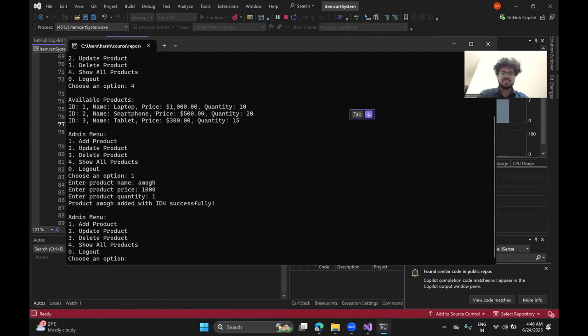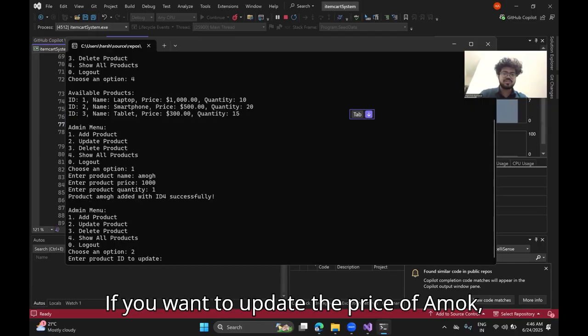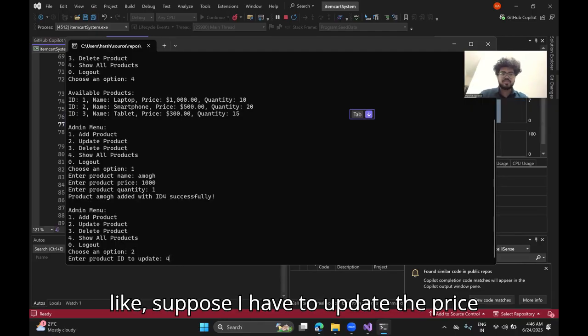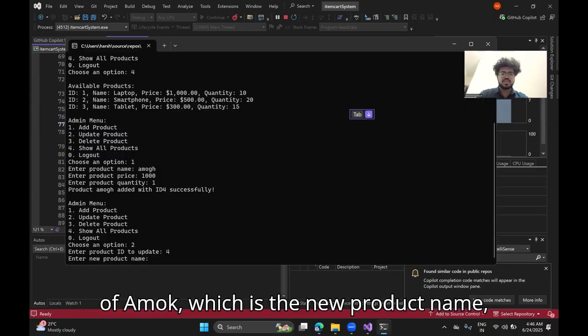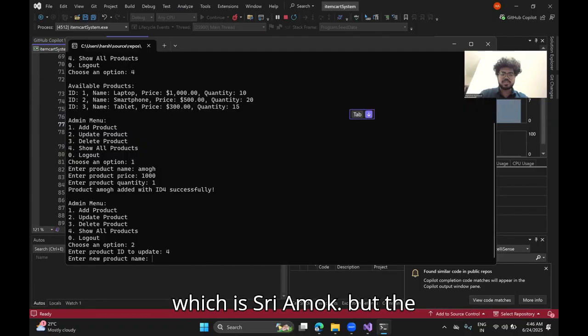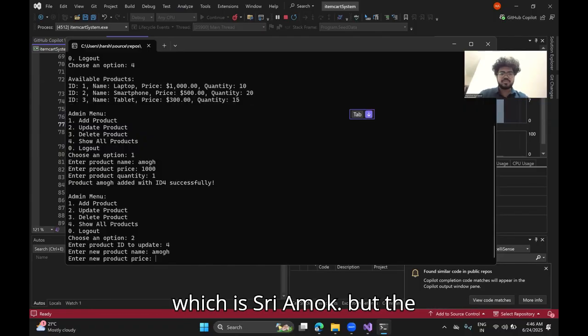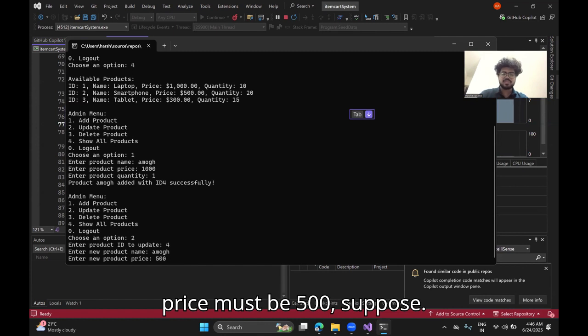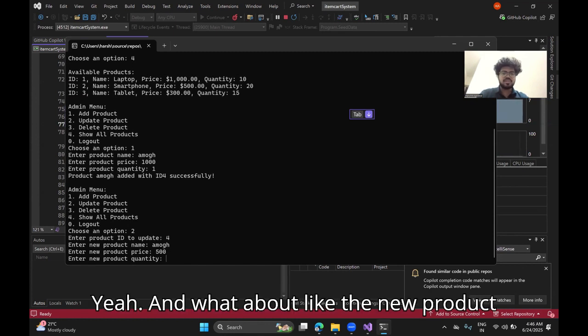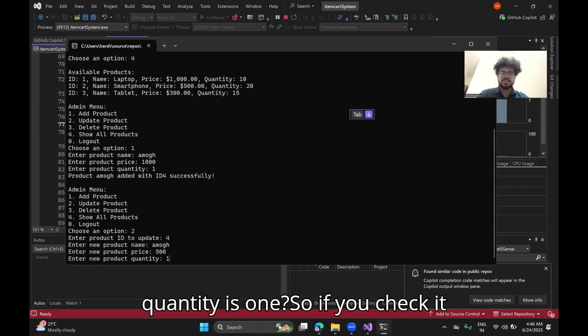If you want to update the price of the Mug, suppose I give the new product name, which is the same Mug, but the price must be 500, and the new product quantity is one.